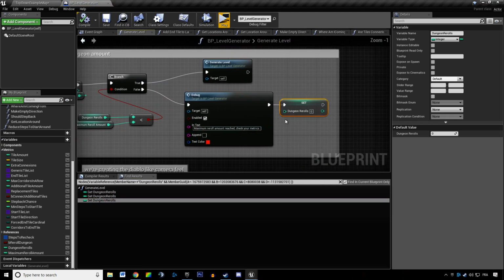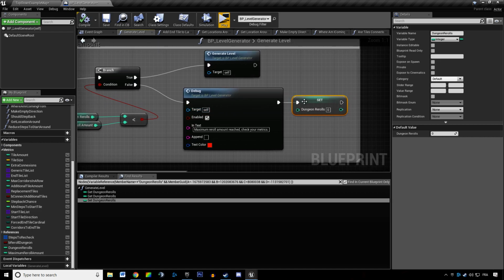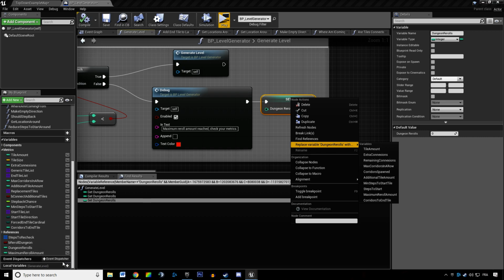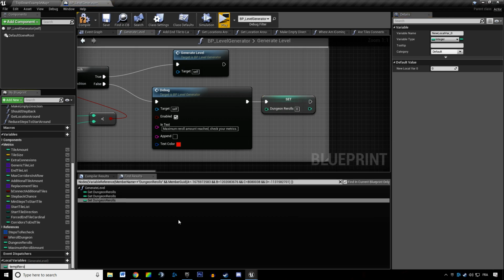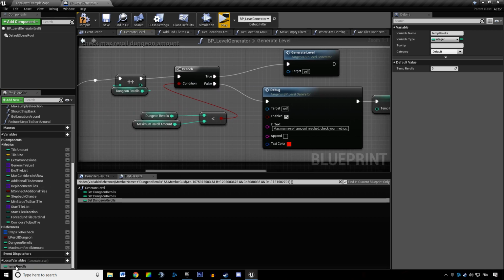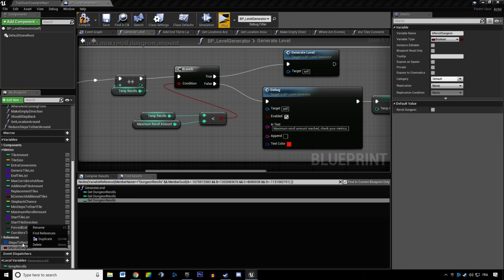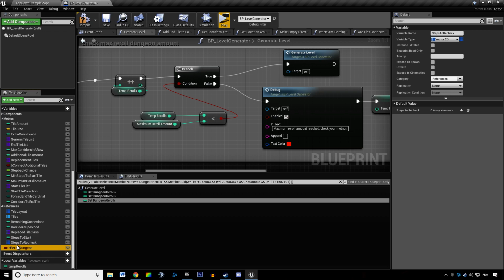Nope, it isn't. So this is actually a local variable. We're just going to create a local variable and replace that with this. Whenever we call that, we're going to delete dungeon rerolls, we're going to promote that to a metric. We're going to promote that to references.